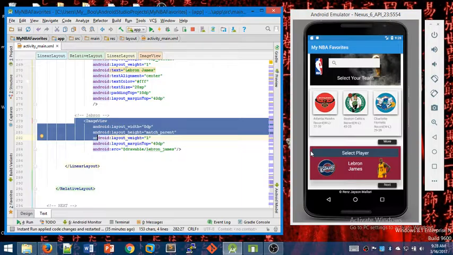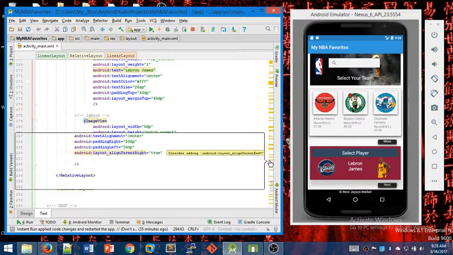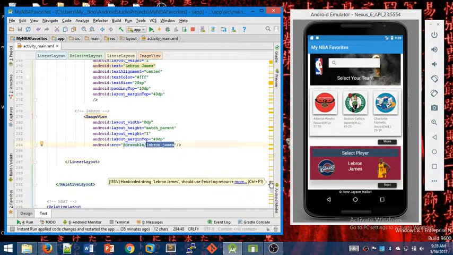Image view, for this one, LeBron James. If you can see LeBron James on the right-hand corner, give it a height of match the parent and width of 0 dp. Give it a margin of 40 dp. Of course, the file's name is LeBron James under the drawable folder. Okay, let's exit the linear layout.